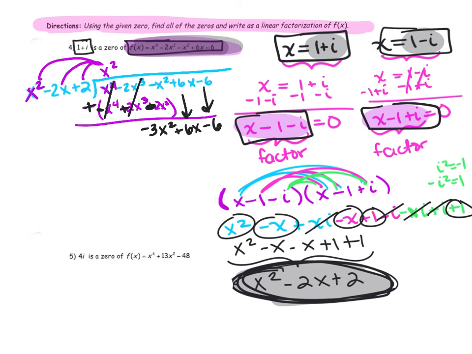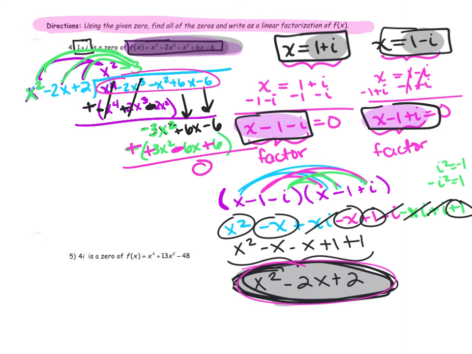And let's see. Now we have what? x squared times what gets me to negative 3x squared? Well, it's a negative 3. Multiply it back. Subtract it out. Negative 3 times x squared is negative 3x squared. Negative 3 times negative 2x is positive 6x. And negative 3 times 2 is negative 6. Distribute that negative. And would you look at that? There's no remainder. There should not be a remainder because we knew this factored into this polynomial.